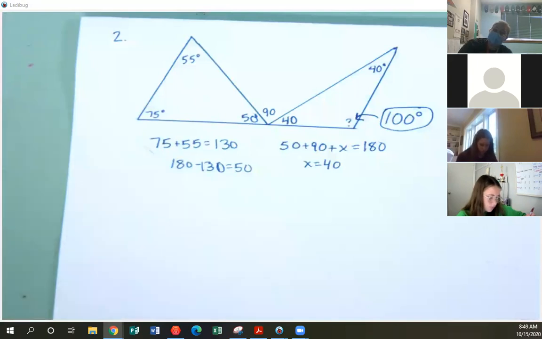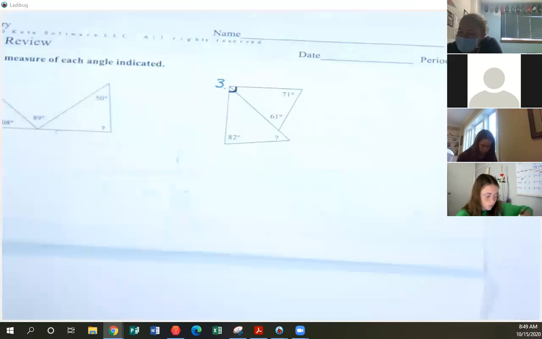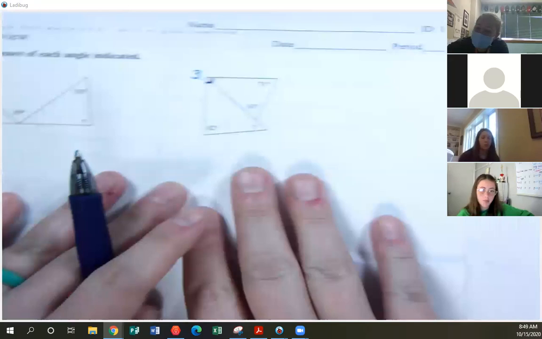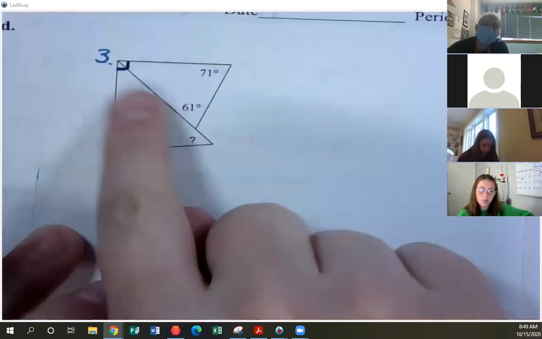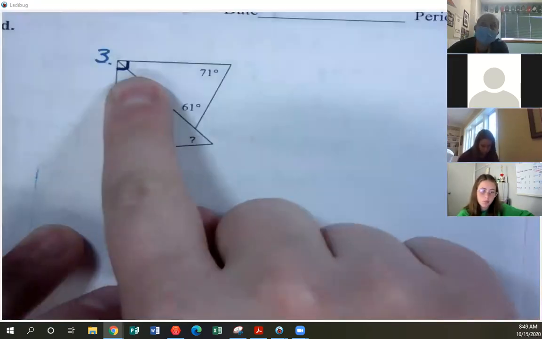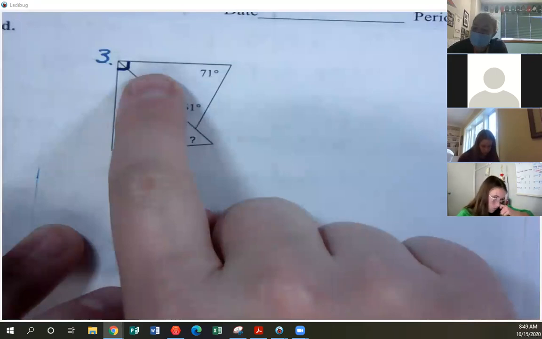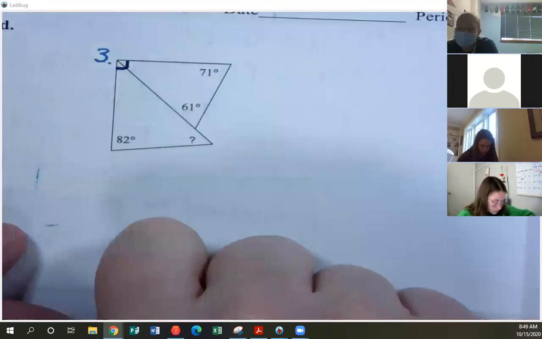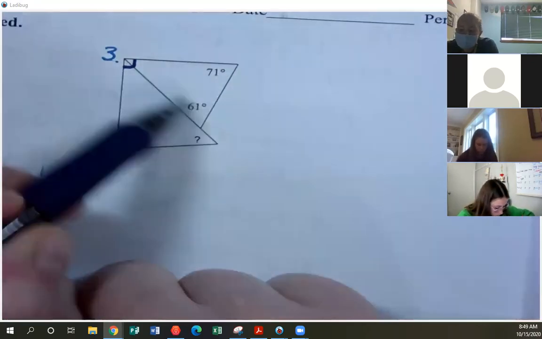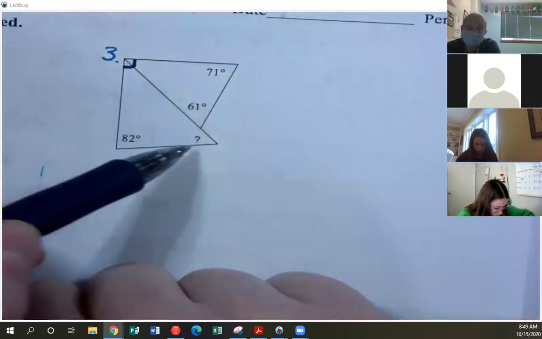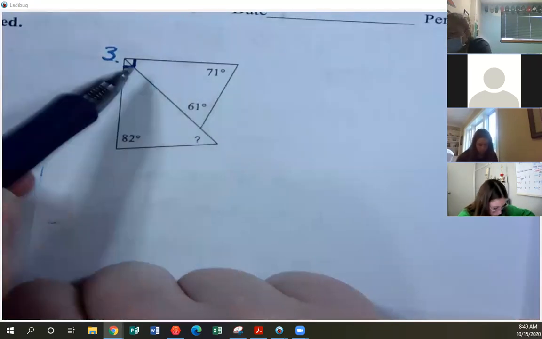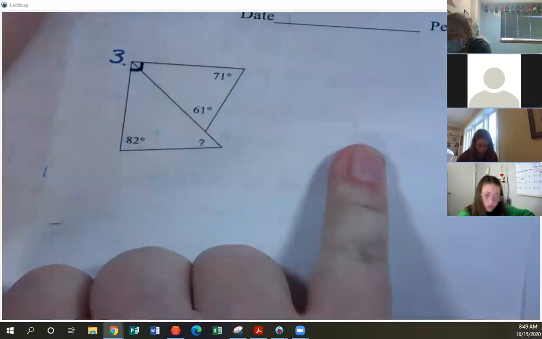And then this one right here, you have, zoom this in so you can see that. All right, make sure that you put a right angle right here. It was very, very faint on the picture. So if you didn't, go ahead and put that there. All right, same idea as before. You're going to start in the triangle that does not have the question mark. So question mark's here, so you're going to start in the other triangle. You got to figure out what this angle is. And so all of these angles will add up to 180.